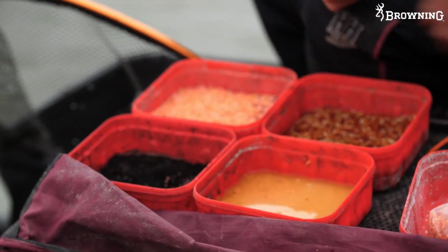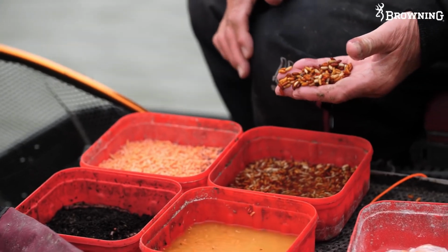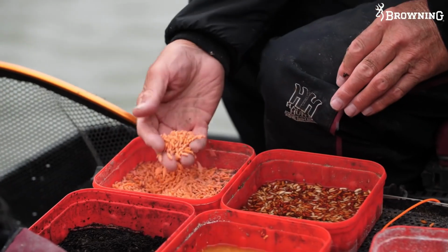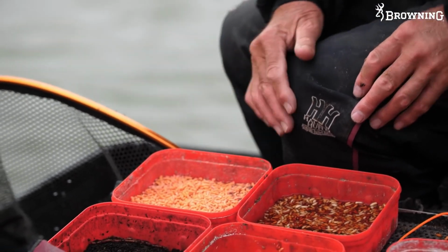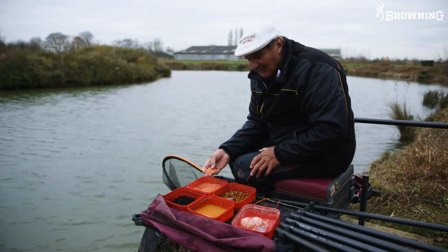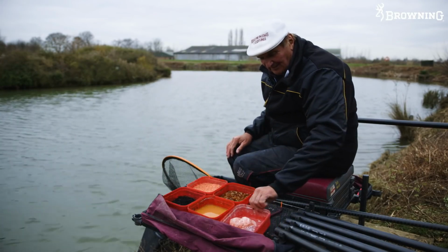I've done a few worms, but I haven't used any of those on the hook yet. Some casters ready. I haven't been on caster yet, I'm gonna have a go with caster, and then I've got live pinkies. That's what I'm using on the hook at the moment, some live pinkies. But it's so cold, they're hardly moving. It's almost like they're in the fridge at about 2 degrees. That's exactly how much they're moving.